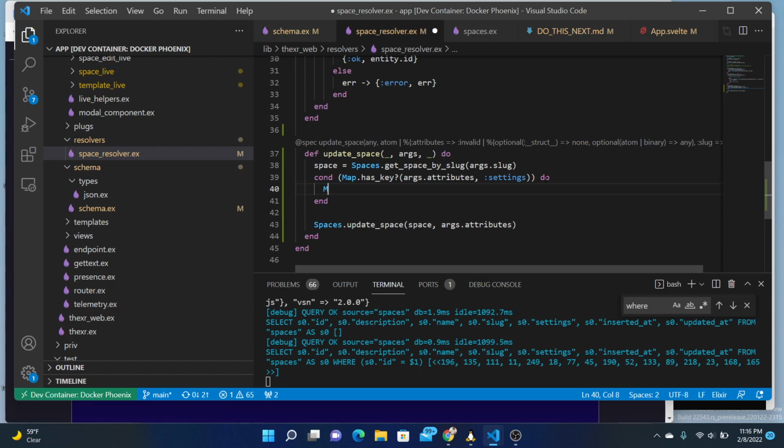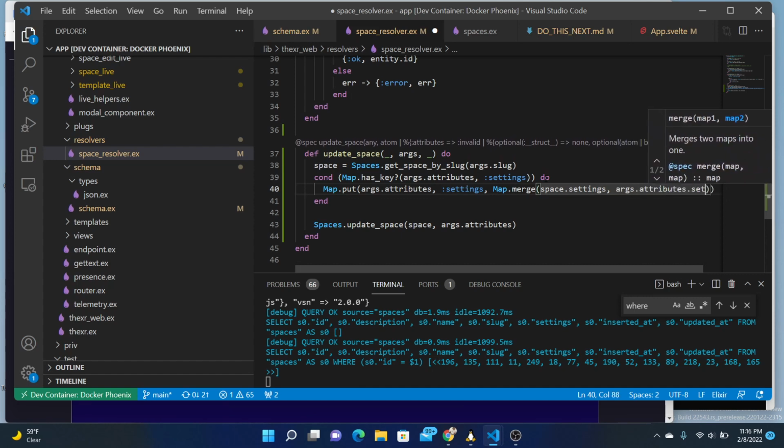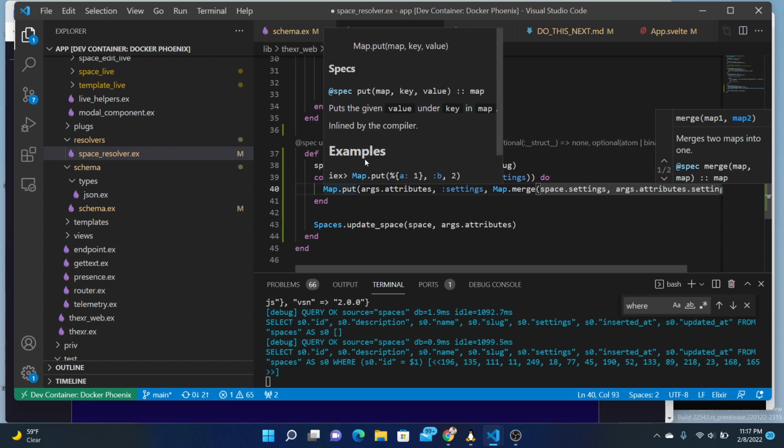Then map put into args attributes of the key of settings, and the value will be map.merge map1 map2. Map put gives you back a new map.